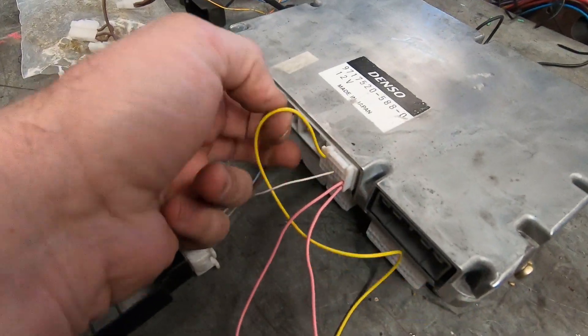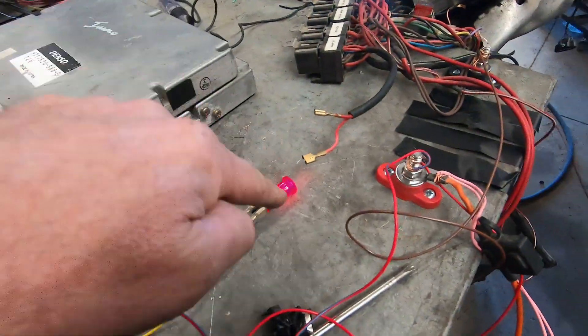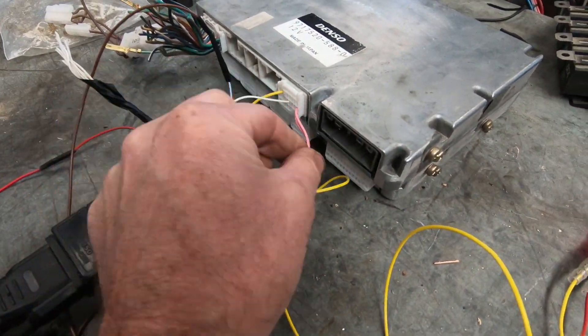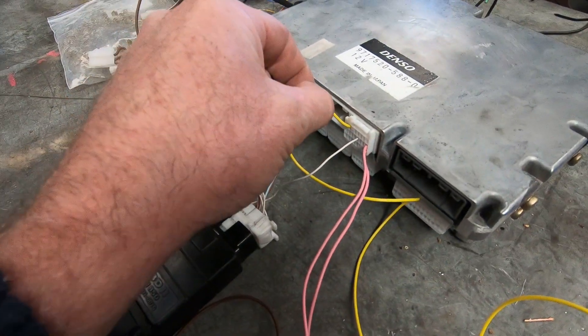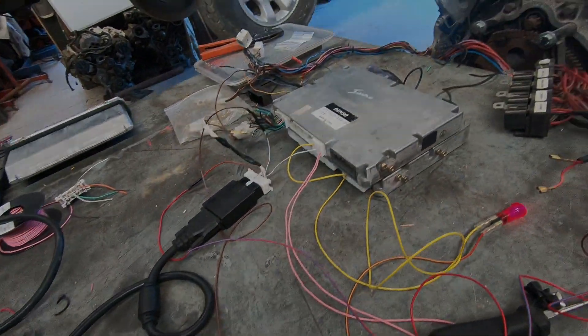Two words: check light. I've connected the scan tool as well, so I've achieved communication. A check light and two power wires - that's one, two, three, four, five wires to have an engine check light, and one wire for a scan tool. Someone online sparked my interest, so I thought I'd do a little research and have it on camera. We're going to look today at a 1UZ VVTi computer.